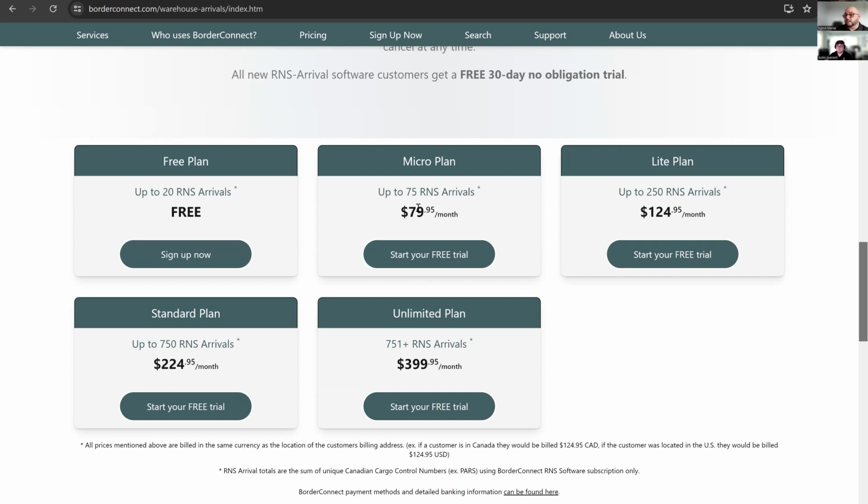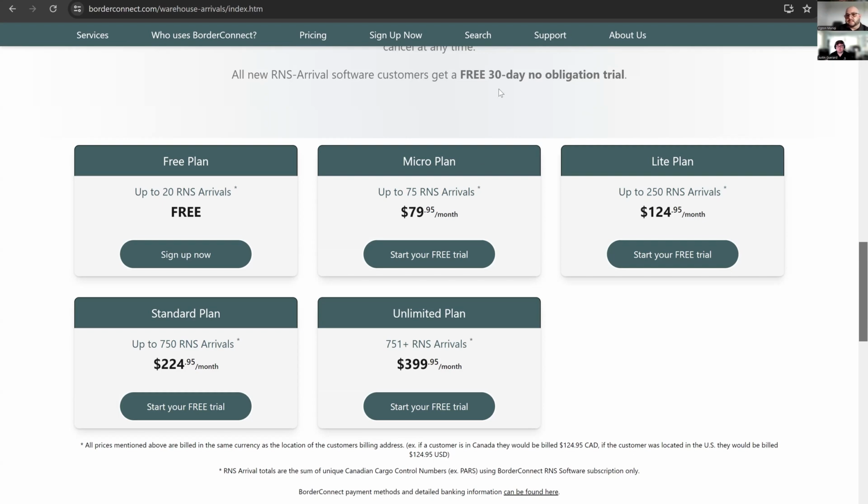When you have an account with BorderConnect, you can view your release shipments. As I mentioned, you can go to the release section, you can view how many you did for the month, and your WACMs, you can just count them. Like, I did 10 arrivals. And then that's when you get an overview of how much you will be paying per month. And it's all dynamic, so it can depend on your volume. Maybe 1 month you pay something, maybe for the rest of the month you don't pay anything.